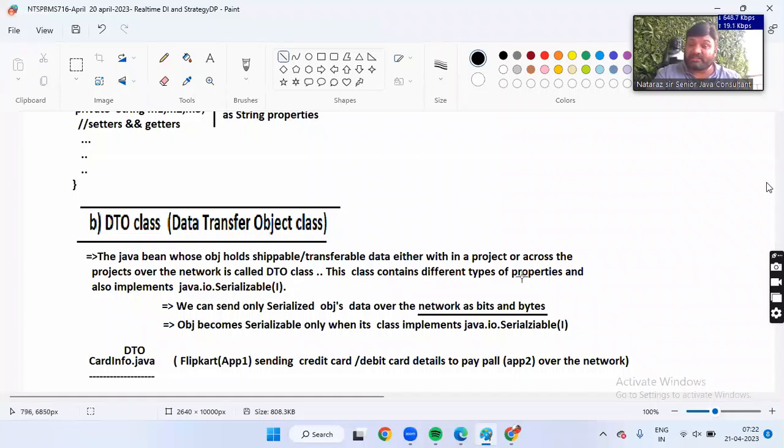This class contains different types of properties and also implements Serializable. To send any Java class object over the network, we need to make the object a serializable object. Once the object is serializable, the JVM becomes ready to convert the data of the object into bits and bytes, and we can send those bits and bytes over the network.